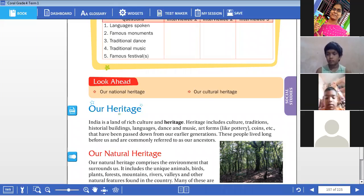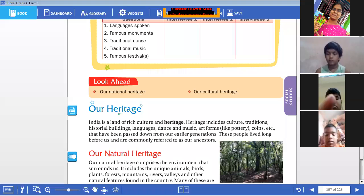I hope you have cleared your doubt. Neeraj? Some students, Sahasra is asking, I didn't have a textbook. Many of the students didn't have a textbook. Children, please don't worry. Take the books from your schools. It is available. You can go and collect it in the office. And if you want any important points, you can note it down in your book as running notes or a classwork. And whatever homework or home task I'm giving, please note it in the all homework book. Keep a book aside as an all homework book and note it down.